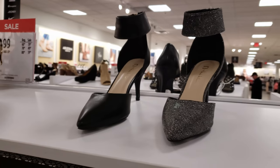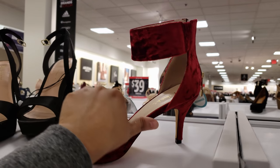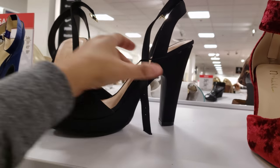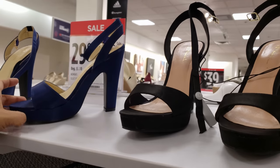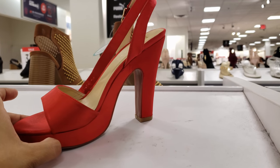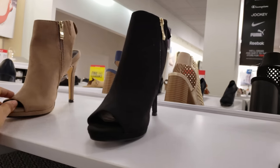They also have black with a little bit of glitter - they're all the same price. Look at that velvet red heel - you're going to have the zipper right in the back and an ankle strap, which I love. $50 - again Nicole Miller. I think this whole section is Nicole Miller. They do have it in blue - these are going to be $60. Red satin Nicole Miller, $50. Suede, $60. I like this one - I like how the zipper is on the side - all going to be $60.